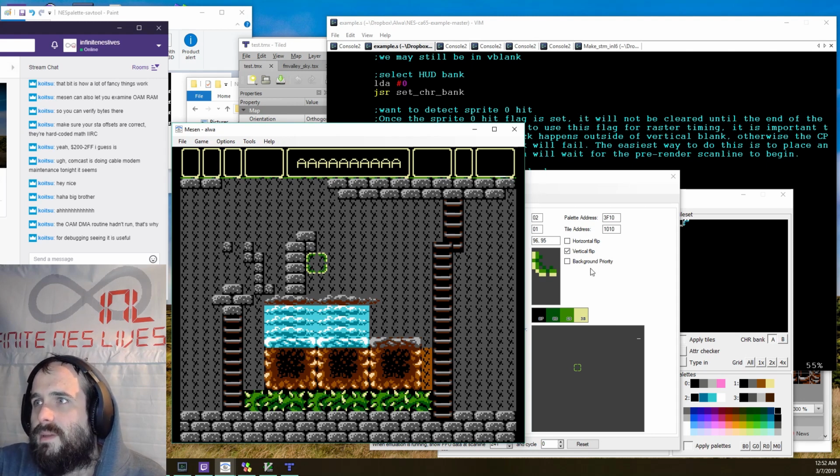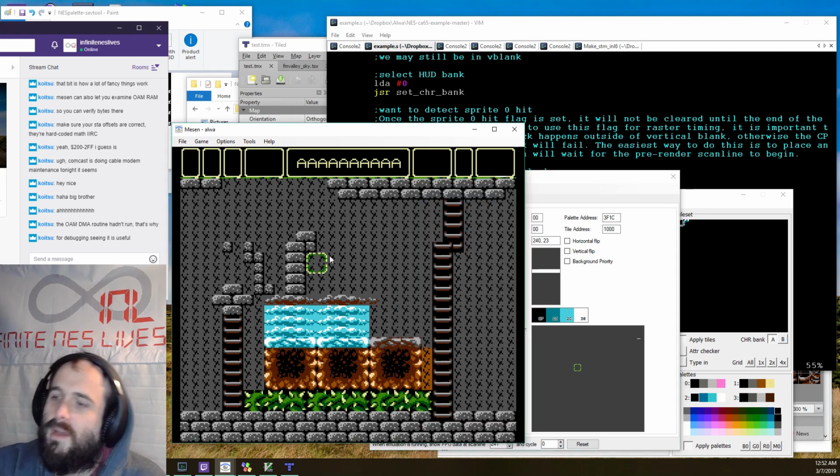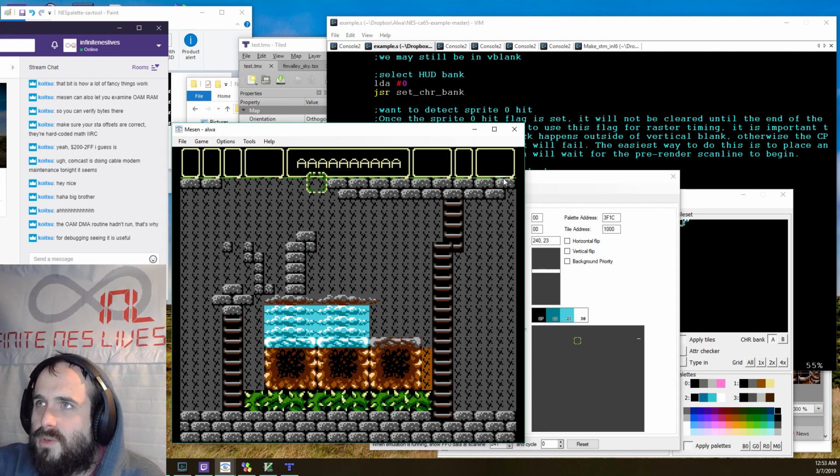Here you can see the sprite. We put it right at this location. We started off with it tied to the cursor. We got that working, and then we moved it over to this one sprite.